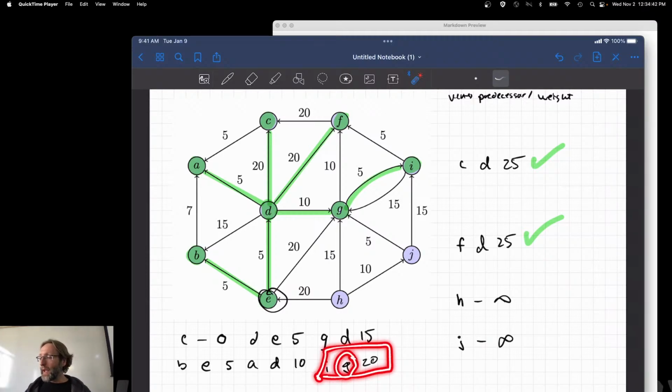Well, first of all, we came from G. So backtracking here, we came from G. Well, how did we get to G? Well, that's this one right here. We got to G from D, so backtracking yet again to D. Well, how did we get to D? We got there from E. So there is how you end up building a shortest length path from E all the way over here to I at a cost of 5, 15, 20 total. Right? That's how it worked.